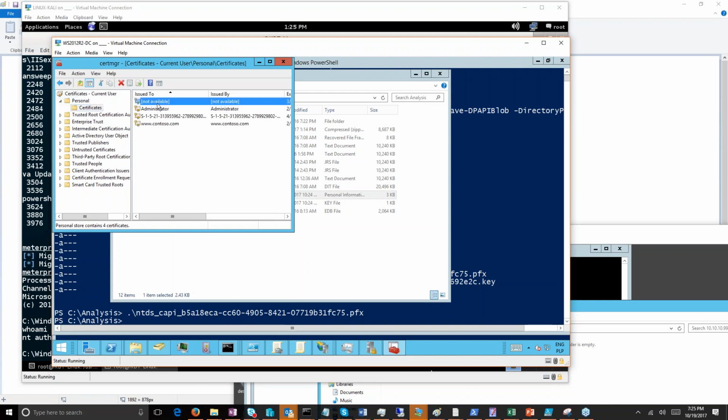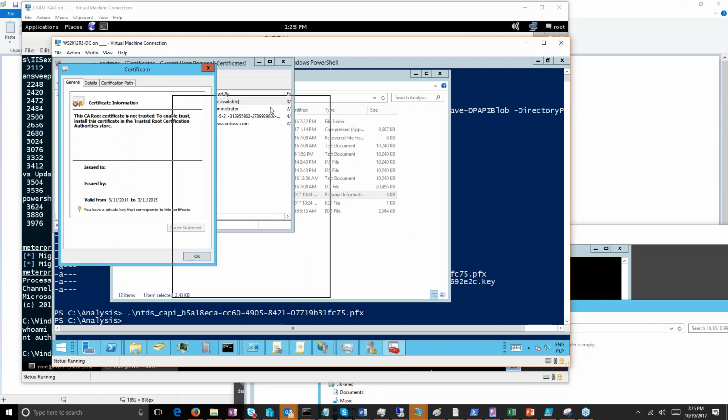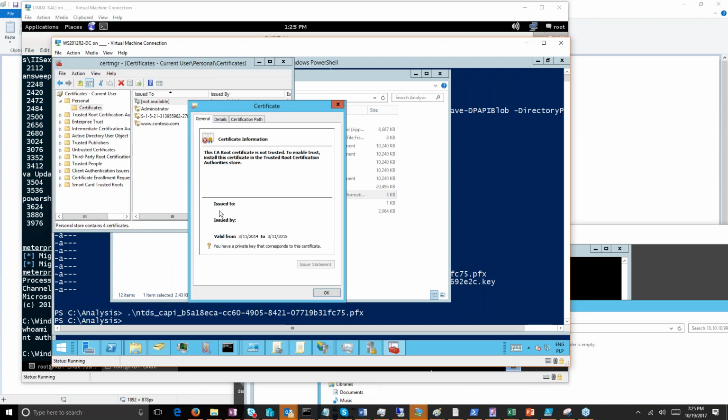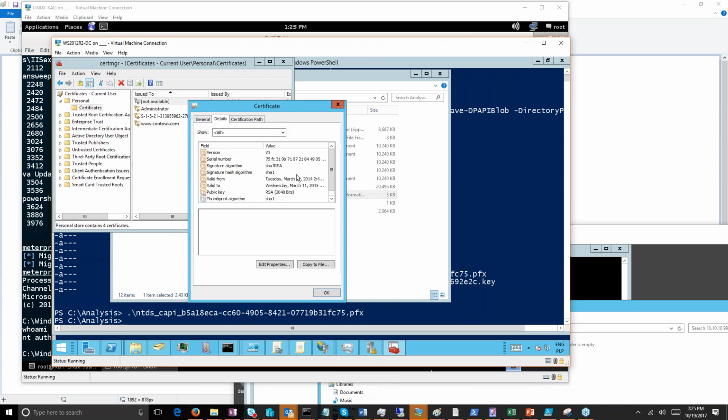Yeah, please have a look. This is pretty cool. This is how this backup key looks in a domain. Issued to nobody, issued by nobody. It's already expired. There's no way, guys, you are able to renew it. That's how it is. And the interesting part is that it is actually using SHA-1.